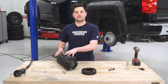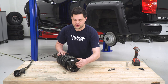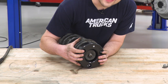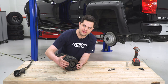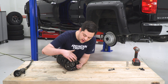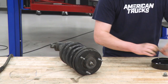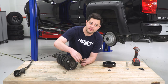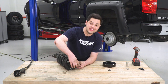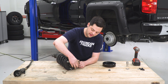Now we have our strut assembly off the truck and we're ready to install the spacer, but there's a bit of extra work before we tighten it down with the included 17-millimeter nuts. If I put the spacer on for a test fit, you can see the studs are just a little bit too long — we're talking millimeters — and they stick out on top of the spacer. We're going to have to grind that little bit off so it makes flush contact. To protect the threads, I'm going to thread on the 18-millimeter nuts we just removed before grinding — removing these nuts afterwards will clean up any damaged threads, making it much easier to get the included 17-millimeter hardware back on.